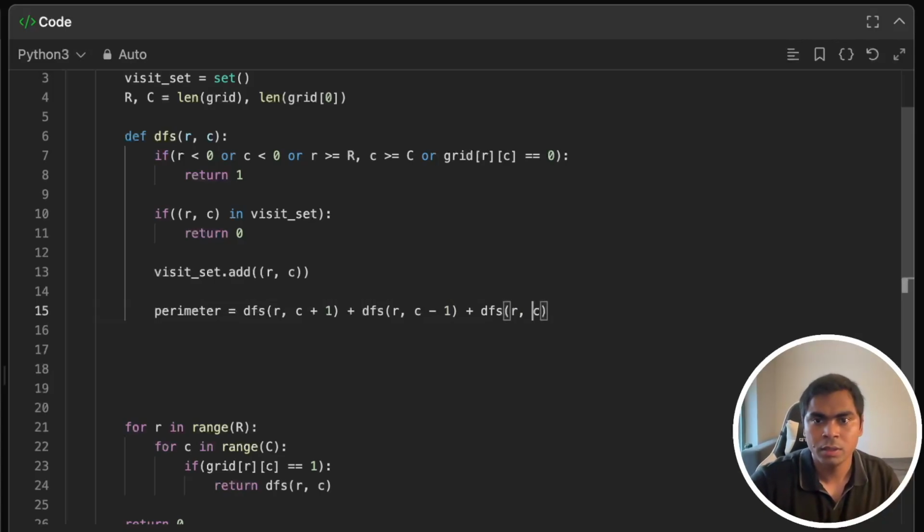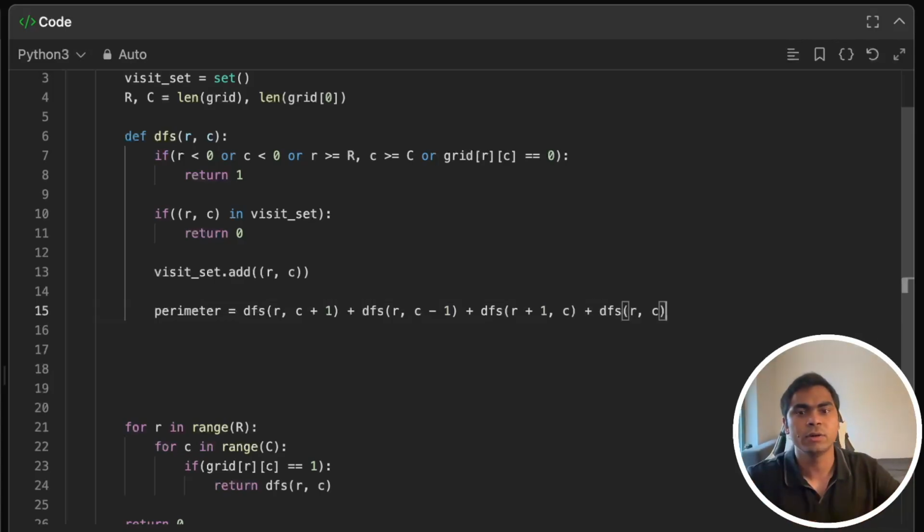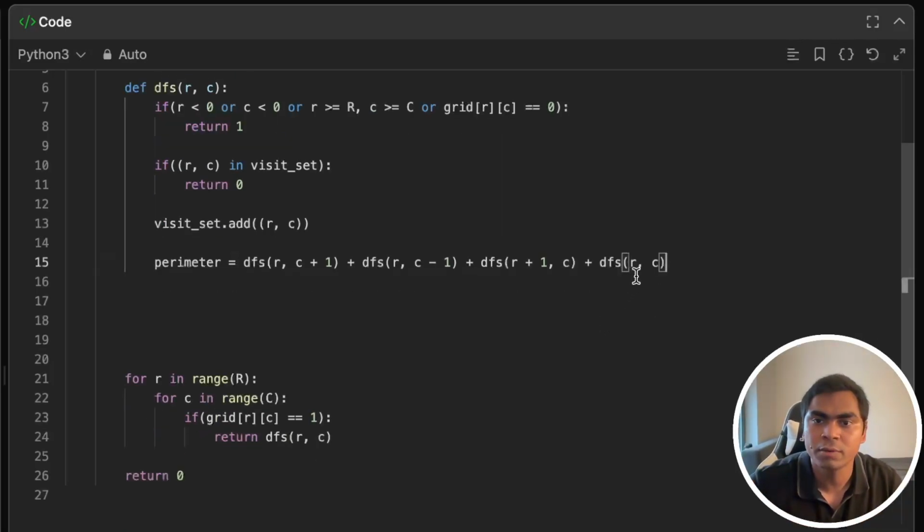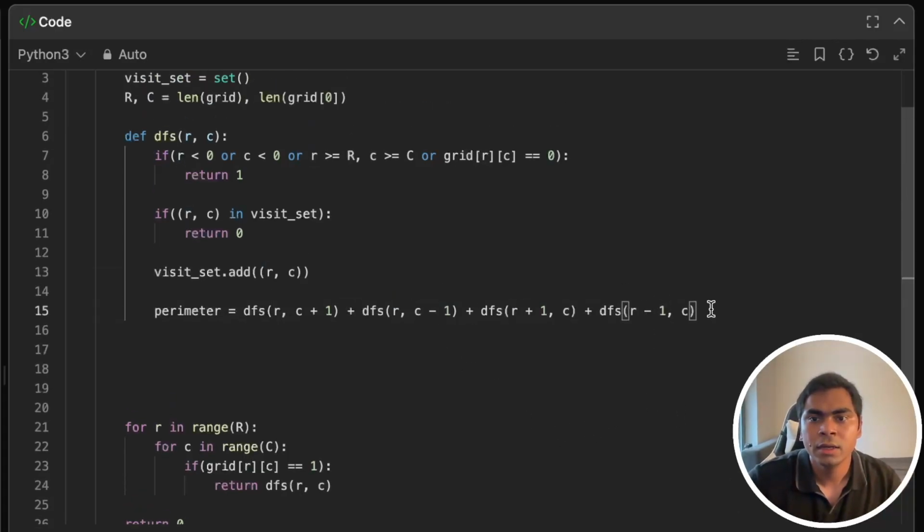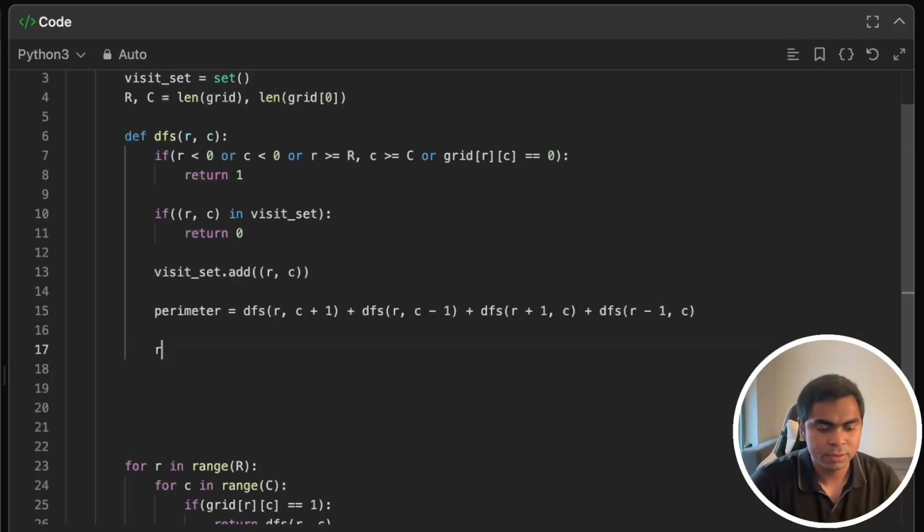R plus 1, sorry, this is going down here, but let's go up, so you're going to reduce the row. I'm combining all the border values that they bring with them. So this is R minus 1. All right, and then finally we can return perimeter.